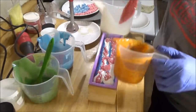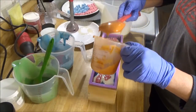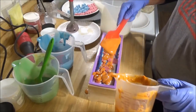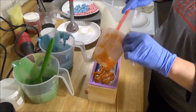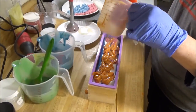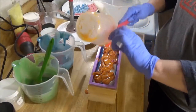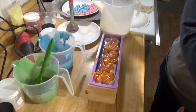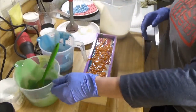There's that one. Now, hoping this one morphs back to that really pretty yellow, which I'm sure it will. I don't know why yellows tend to do that, but they sure do. Oops. That's all for that one. I'm going to give that just a little bit of a smack down here after I wipe that up. Alright, now I'm going to get the rest of this green in there.